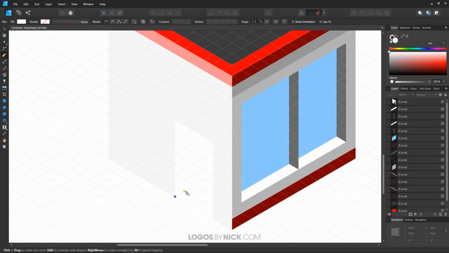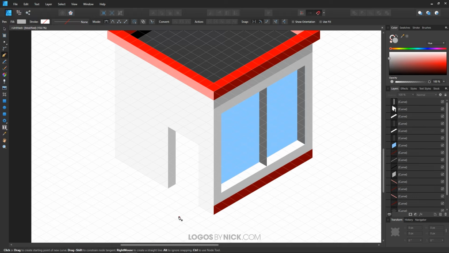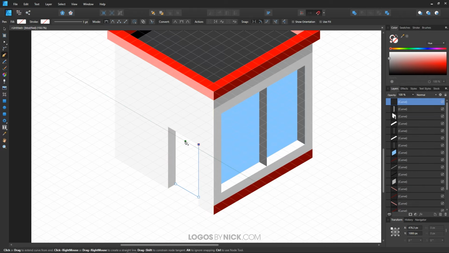Now let me deselect that. Let me press escape on the keyboard a couple of times to deselect that. And now I want to create the actual door in here. The door is going to be the same color of glass that this window is, only we're going to start the door right here at this corner. Bring it to this corner, up here, over here, back to the starting point.